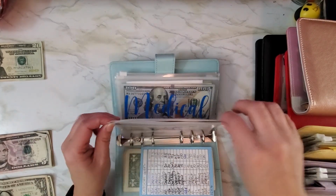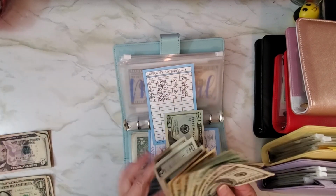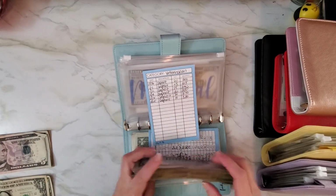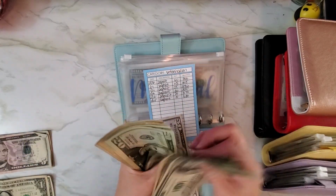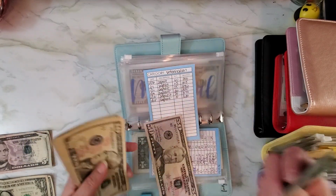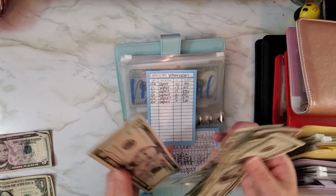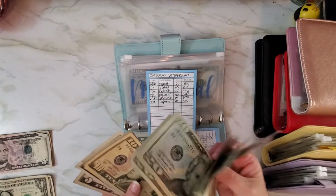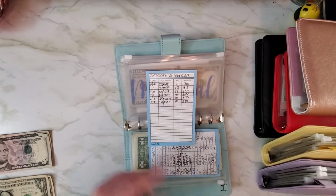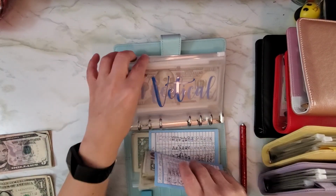And then the vet, I definitely want to add. So I'm going to add 20. Ooh, good, that's going to give me 400. 100, 200, 300, 350, 360, 370, 380, 385, 390, 395, 400. Yay. Because with four pets, 400 is not going to do anything. But at least it's there.